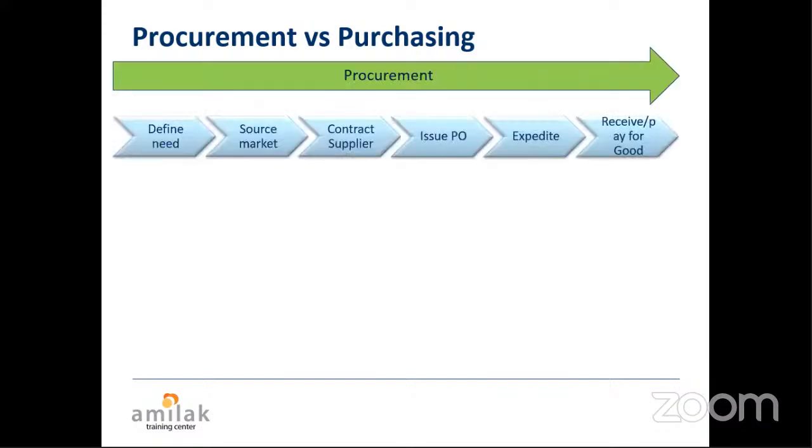So having explained what procurement is, let's look at purchasing and where it starts. Being a part of the procurement process, the purchasing process is a subsection within the procurement process. However, it can also stand on its own, okay? When it is within the procurement process, purchasing starts at the point where you issue a purchase order until the item is received and the supplier is paid.